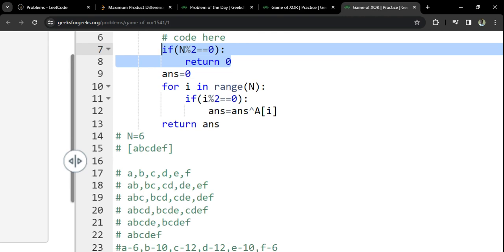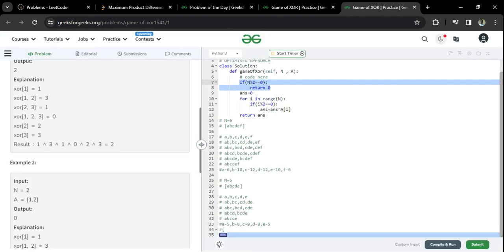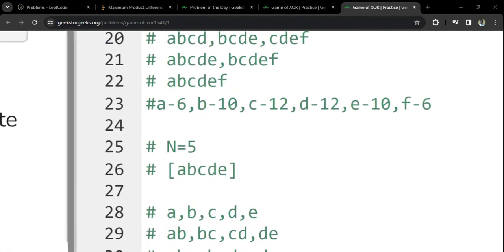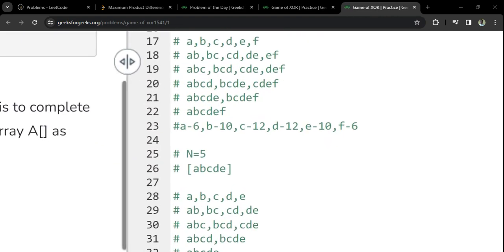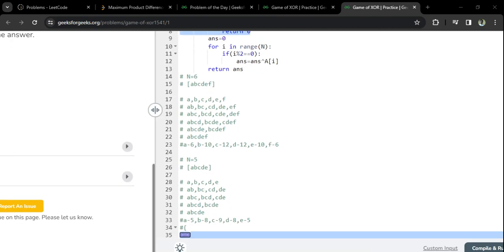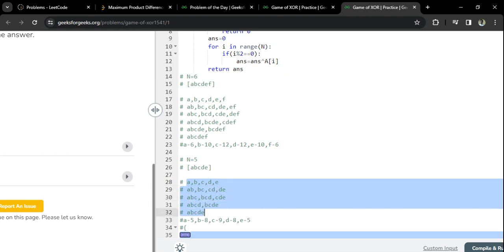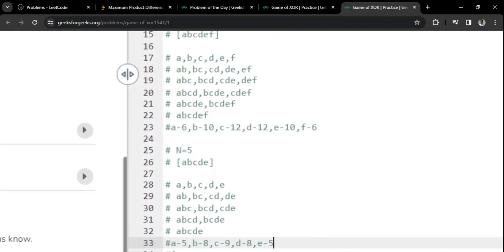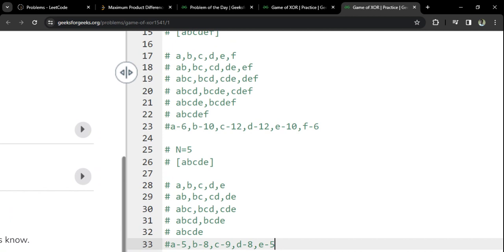Now let us talk about n equal to 5. If you see for n equal to 5, you will see the same thing I've done. I've listed out all the possible subarrays here, and again I have listed their counts for each of the elements. I hope this is visible to you. I'm trying my best to zoom in as much as possible.